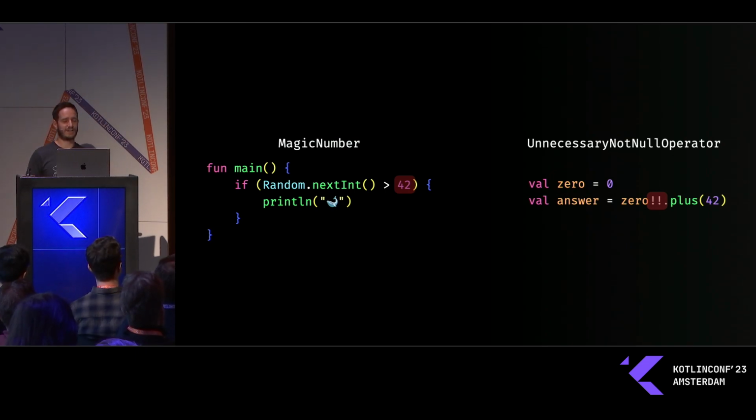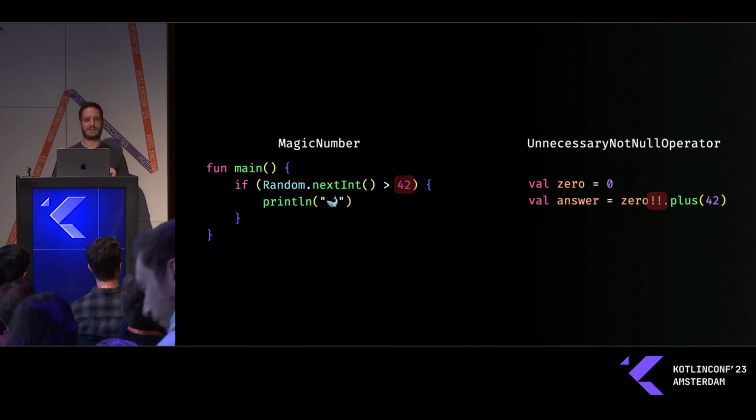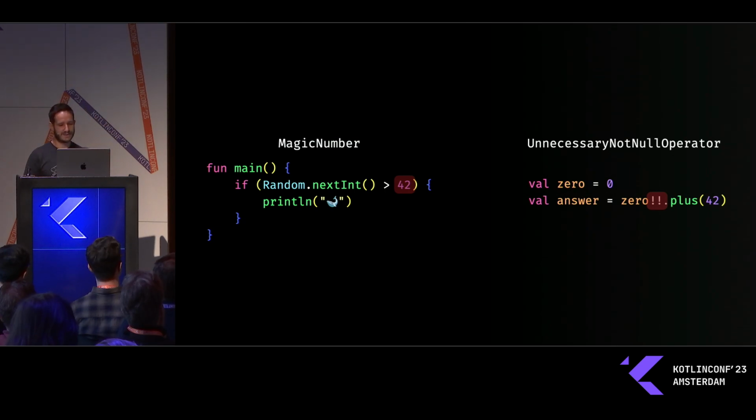So it's just checking the tokens in the code and finding they're using a number in a comparison, and is telling you, hey, this can be a constant. While the rule on the right is a little bit more advanced, because if instead of having val0 equals 0, I do something like that, I invoke a function, get a number, and let's say that this function comes from an SDK or a library that you don't control.